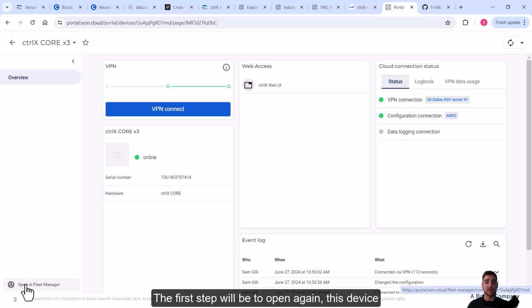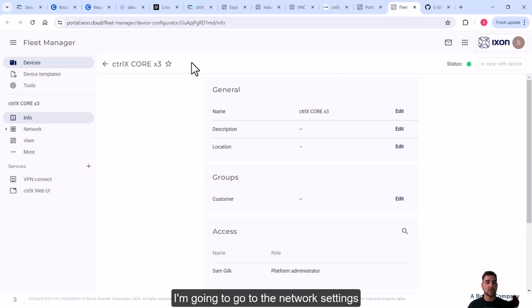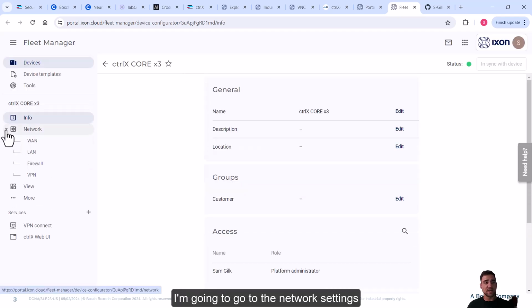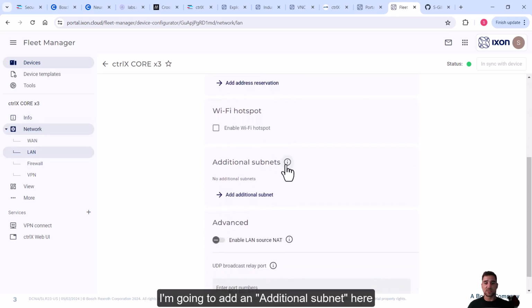The first step will be to open again this device within the Fleet Manager. And I'm going to go to the network settings, LAN, and I'm going to add an additional subnet here.